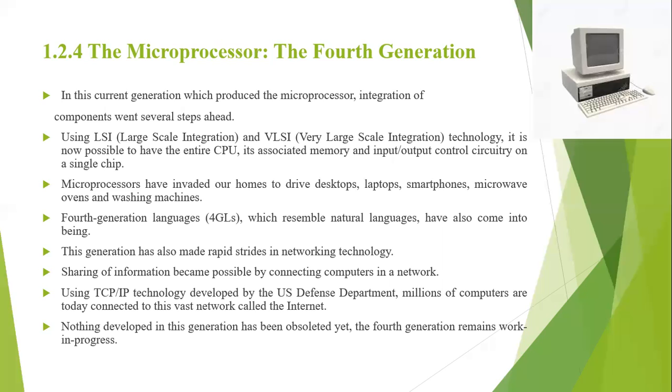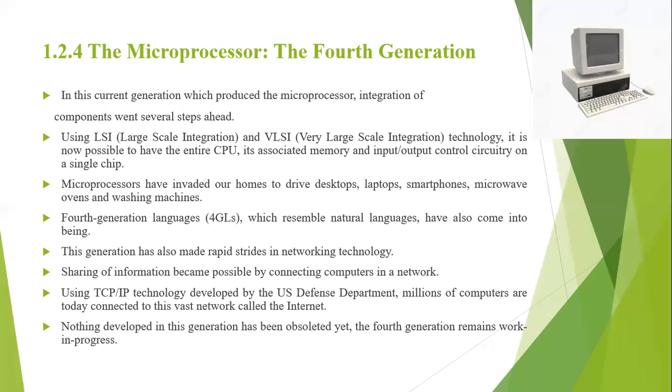Okay, in the beginning itself, I quoted that as the generations passed on, the sizes became smaller, and processing power started increasing. Cost started becoming lesser and lesser. Microprocessors have invaded our homes to drive desktops, laptops, smartphones, microwave ovens, and washing machines. Today, microprocessors are used in different devices, not only in computers.